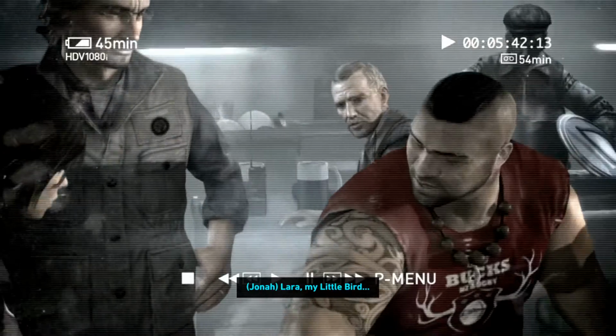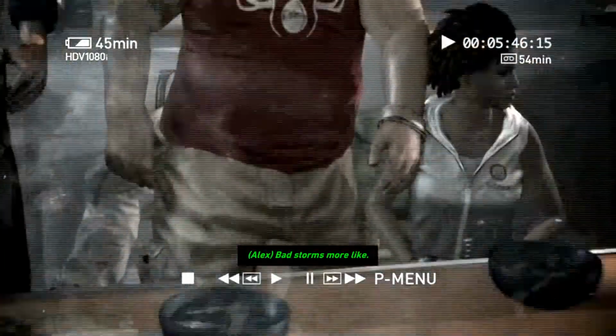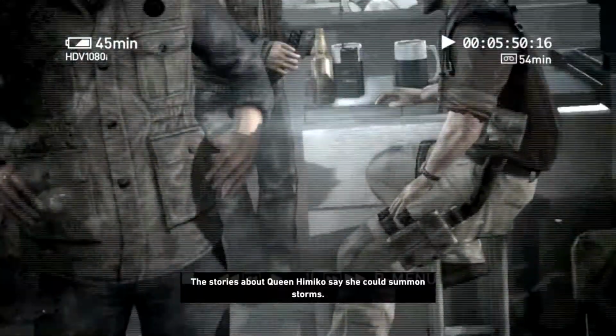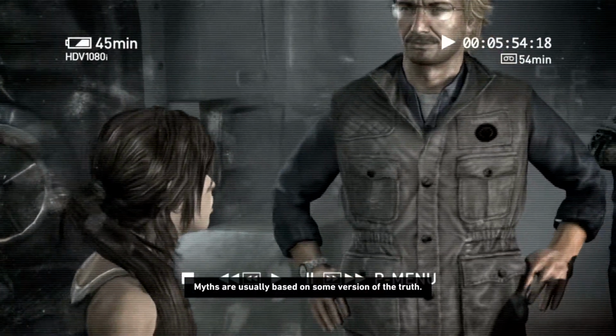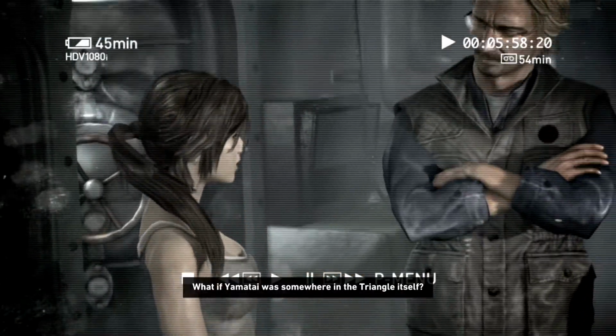Lara, my little bird. I'd follow you almost anywhere, but that place has a bad energy. Bad storms, more like. Makes the Bermuda Triangle look like Disney World. Sign me up. The stories about Queen Himiko say she could summon storms. Myths are usually based on some version of the truth. What if Yamatai was somewhere in the triangle itself?